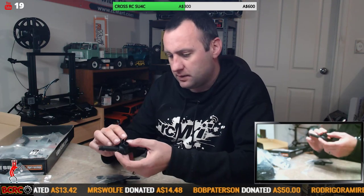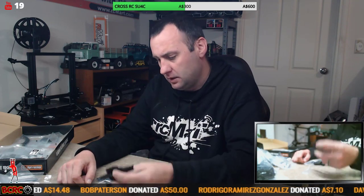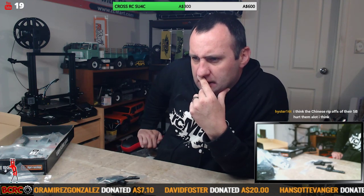The design, this is just my opinion, of course, the design of the parts of this truck are nicer than the Enduro. Like the link truss and stuff for the diff, it's small, it's out of the way. It's not a wanky big thing. It's about $50 difference between the Enduro and the Venture. The Venture is the dearer, but I think I've still got the Venture. I thought they were the same sort of price.